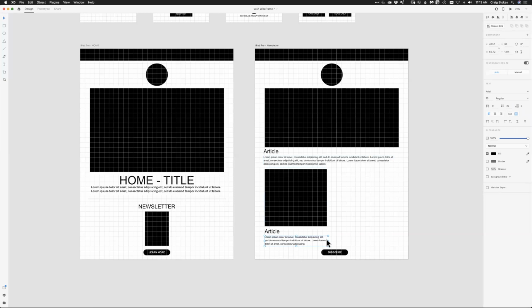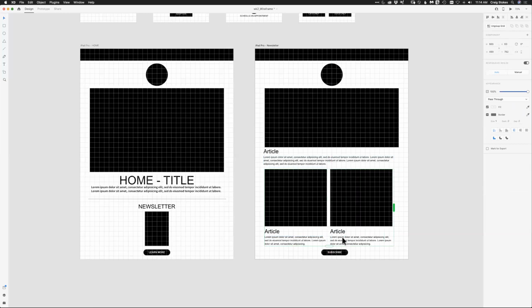Let's just make this one a little bit smaller here with the repeat grid, and then we just drag it. Okay, there's our repeat grid. And then if we want to add the spacing, if we want this one to be over to here, which we should, all we do is mouse over here. Look what happens once we mouse in between this. While it's still a repeat grid, we mouse over, it changes to magenta. I can just click and drag that over there. Look at that. Is that cool or what?